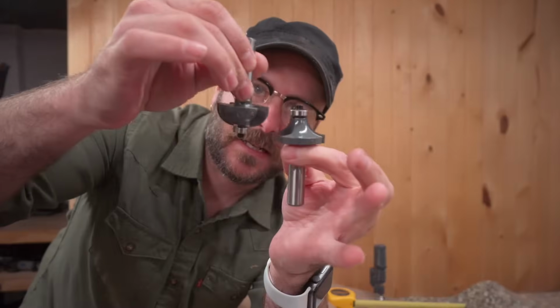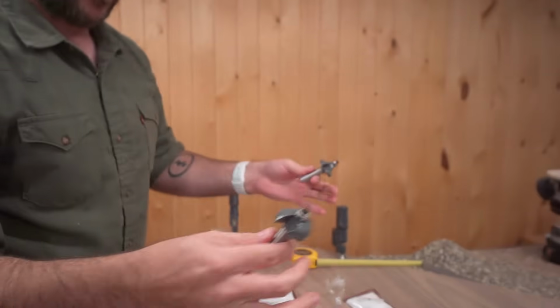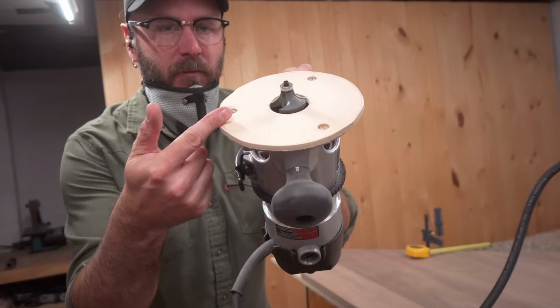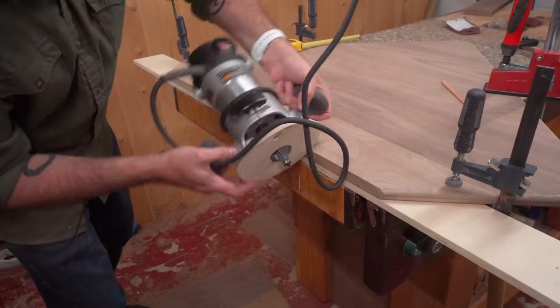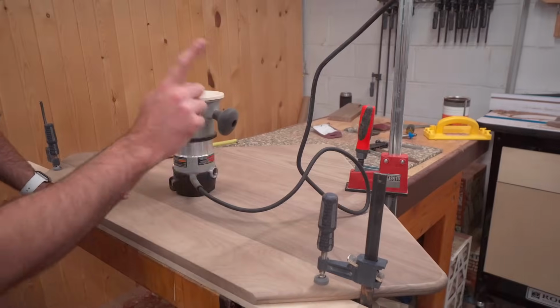So this is a set, and as you can see, they match up perfect. And so we'll do one bit on one side, one bit on the other side, and then when the board comes up, they meet nice and flush, and it has this little curved, beautiful little drop leaf action. Check it. So I have the bit in my router here to cut what's called the rule joint. I have a piece of plywood underneath here for the bearing to ride up against. And then on the leaf part, I have another bit mounted in my router table, and we'll cut that next.